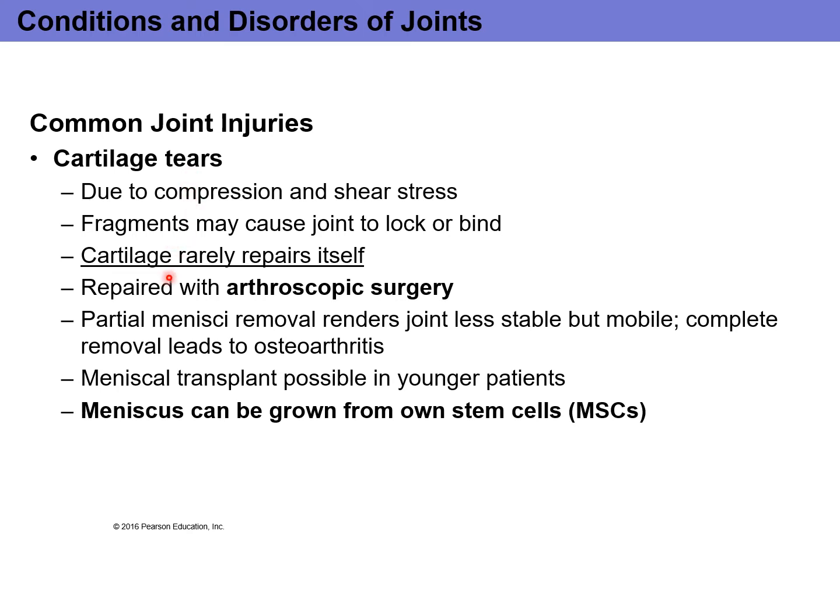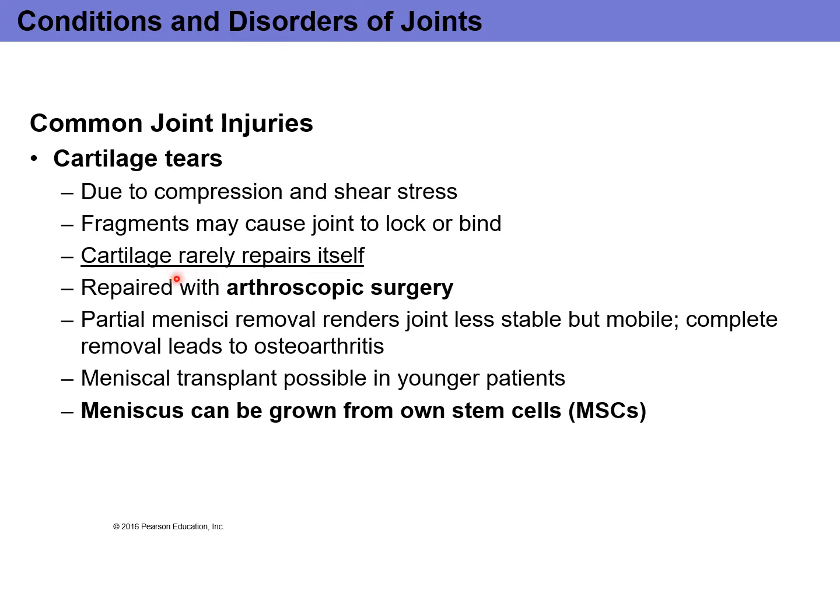Now, what's important to note here is that cartilage rarely repairs itself. Cartilage is not like epithelial tissue. Remember, with epithelial tissue, if you get injured, you're going to just start making new cells. Well, this is not the case with cartilage. If you do get a cartilage injury, it's very unlikely that it will just repair itself. That's just not going to happen.